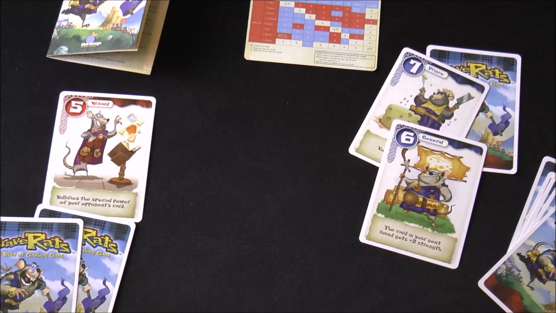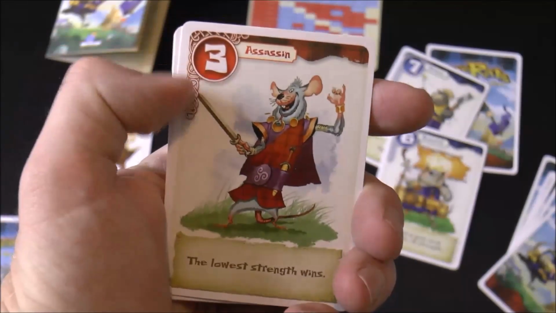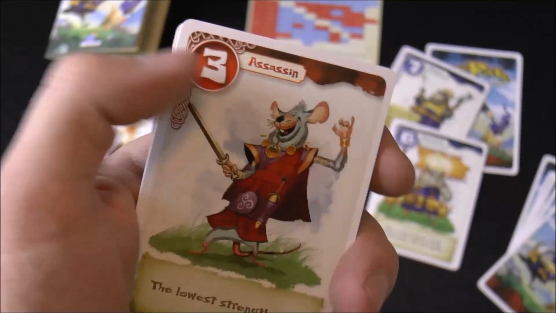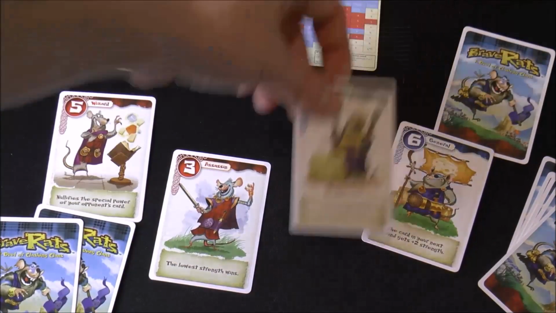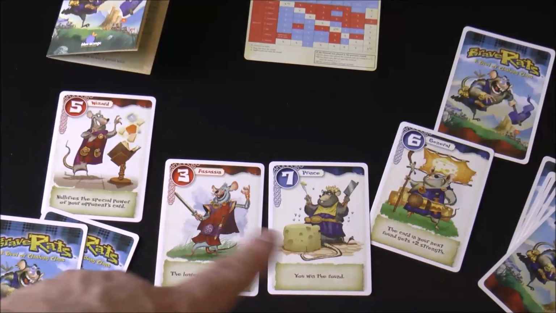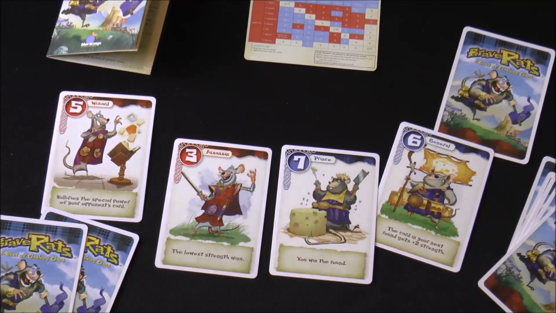Now there will be some interesting collisions with the special abilities here. So if you play this one here, it says the lowest strength wins. That's the number 3, that's the assassin. But let's say I had played that against the Prince, and the Prince says you win this round. Well, there's other different cards that are going to say, okay, well, what happens here?